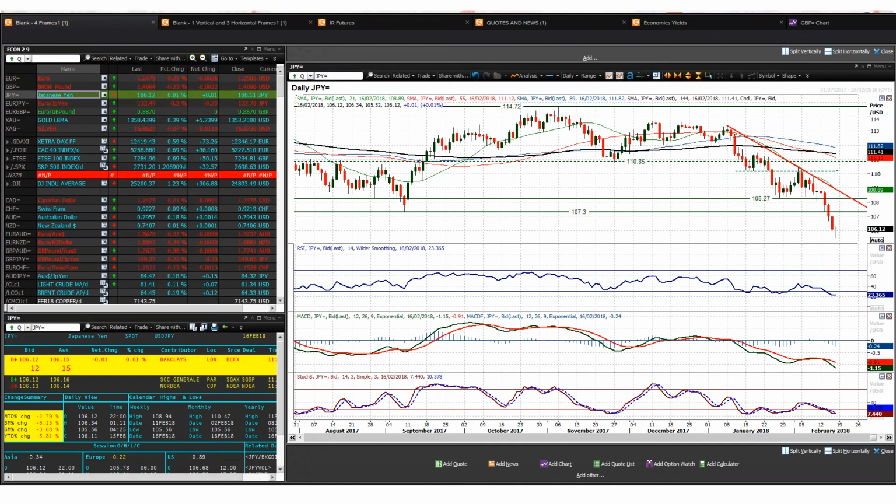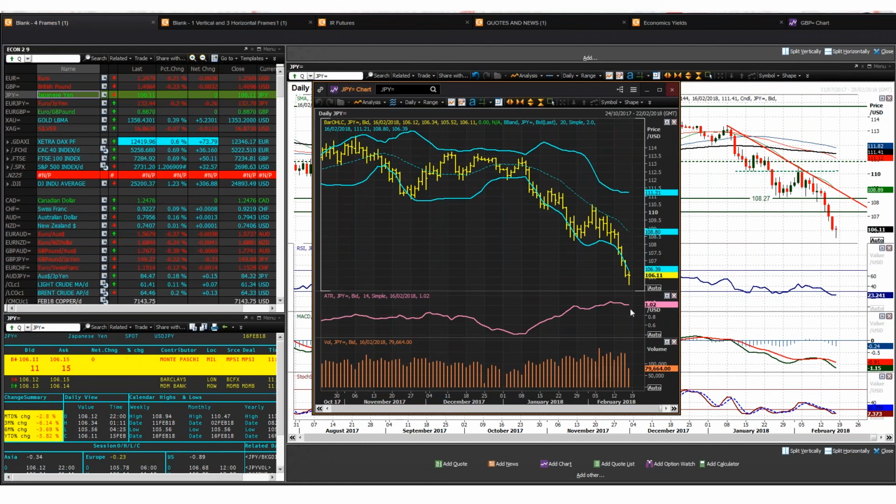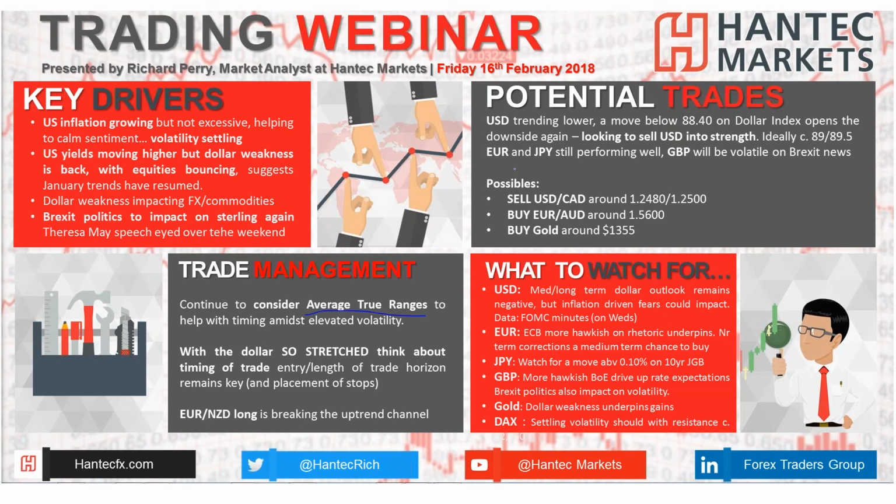I mean, for example, I'm looking at dollar yen here. Let me get my chart of dollar yen on an average true range basis. Here we see 102 pips of range. Now we've had 105.50 to 106.34, so that's what, 80 pips. So in terms of the volatility of intraday ranges, we haven't seen all of it yet on dollar yen. So we could see a little bit further of a bounce. But as I said, 107.30 to 108.30 would be ideal on dollar yen.